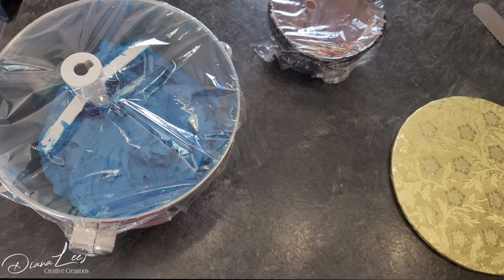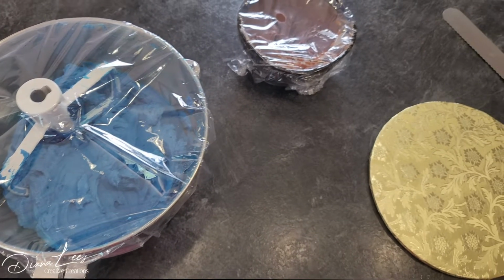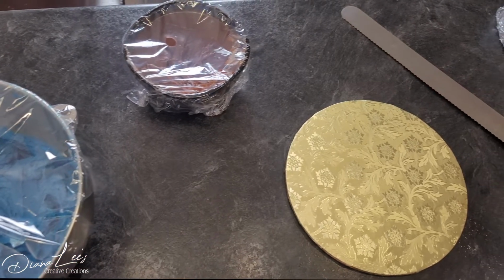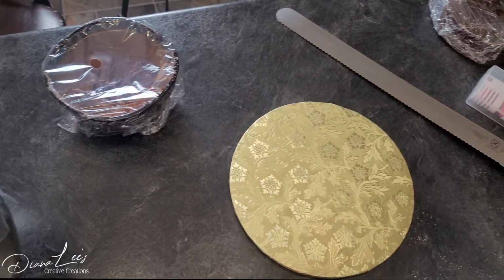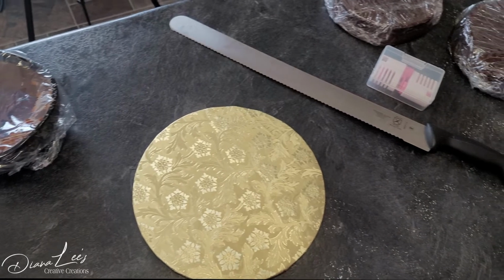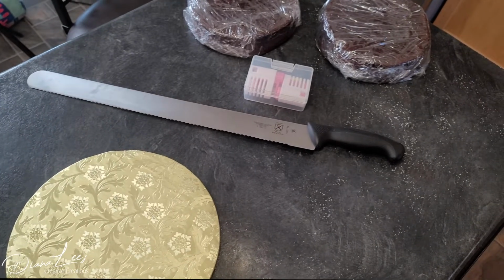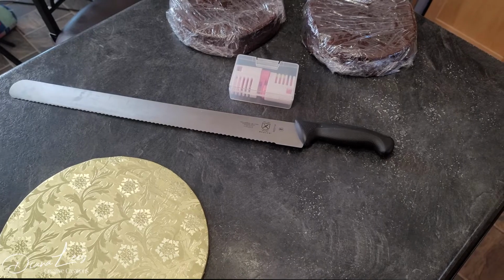So obviously to stack and fill a cake, you're going to need a few things. You're going to need your icing. I'm using a traditional American buttercream for this. Then I'm also using my fudgie sauce as a filling. You don't have to use a filling, or you can just use regular icing. You'll need a cake board. You'll need a knife to cut your cake. And I use these little cake levelers to keep the knife level so you get a nice clean cut. And obviously, you'll need cake.